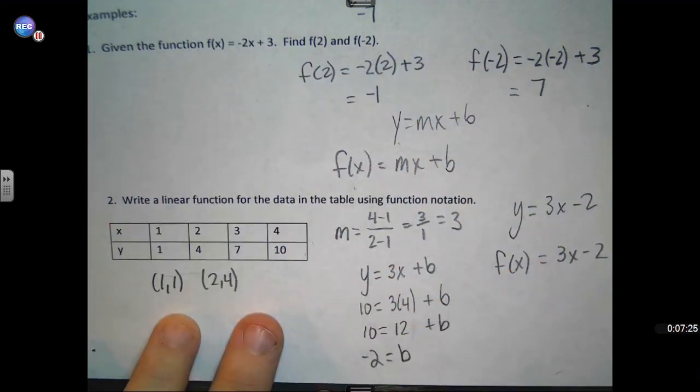They may have you do some graphing from this, which is the same thing. To graph this, that's your y-intercept, that's your slope. So put this point on the y-axis, go up 3 over 1, and draw the line. It's everything that we've done in the previous chapter, previous topic. So that's it.